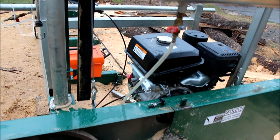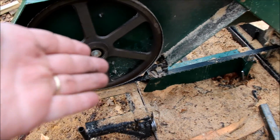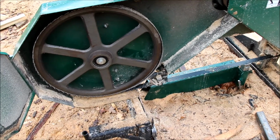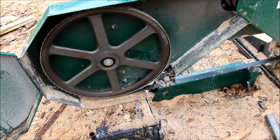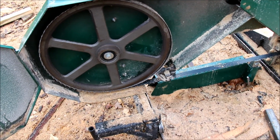Since I've been doing this, the only issue that I've had is the sawdust right down there, so I'm going to try to correct that. Other than that, I think it works really well, and I'm going to keep using this setup for a while and see if we can tweak it even some more.